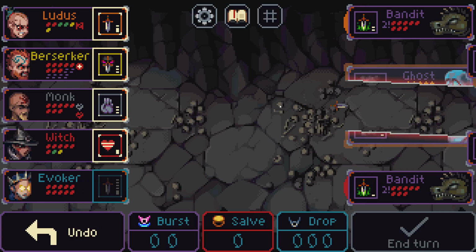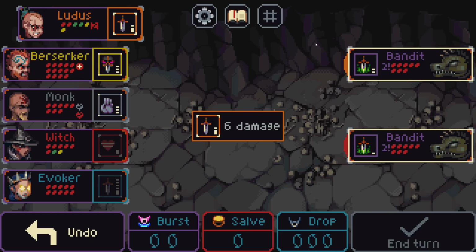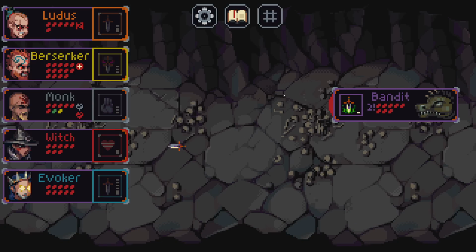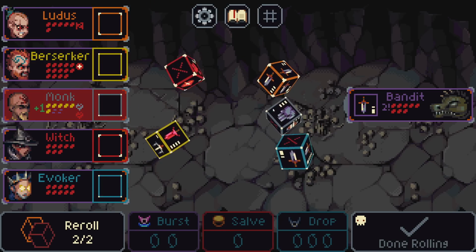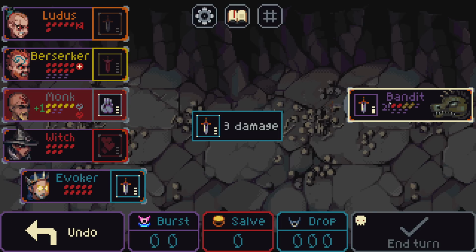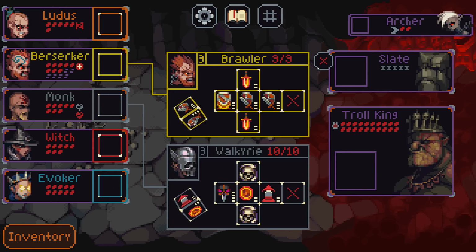So Evoker murders the ghost, absolutely obliterates the ghost, sends them into outer space, brings them back just to taunt them and send them back again. The witch is also going to be kept safe here by the monk. Knowing this fight isn't going particularly long makes this much easier for us to do. Done rolling on those. No need to push that. I see all of the damage points, and I send them at the enemy. Brawler versus Valkyrie here.